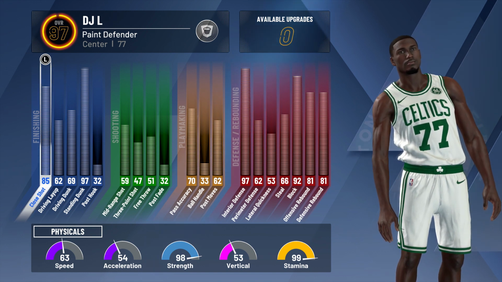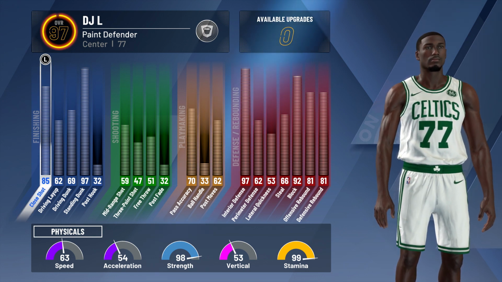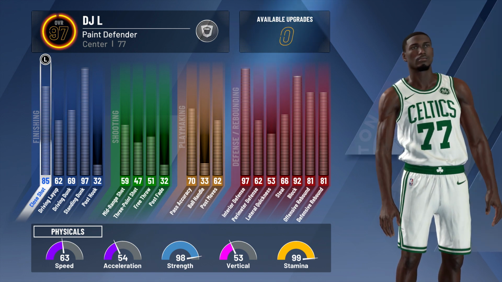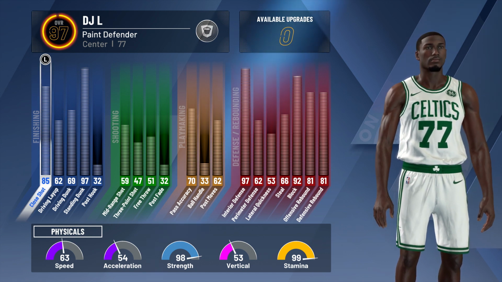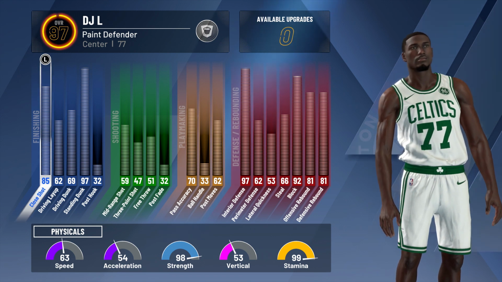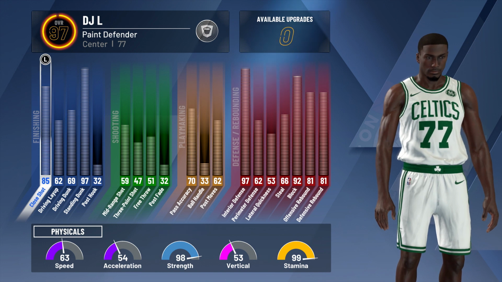For my defense, my interior defense is a 97, my perimeter defense is a 62, lateral quickness is a 53, steals is a 66, blocks is a 92, offensive and defensive rebound is at 81. And so for my physical stats, you see right here, my speed is a 63, acceleration is at 54, my strength is at a 68, vertical is at 53, and my stamina is at a 99.